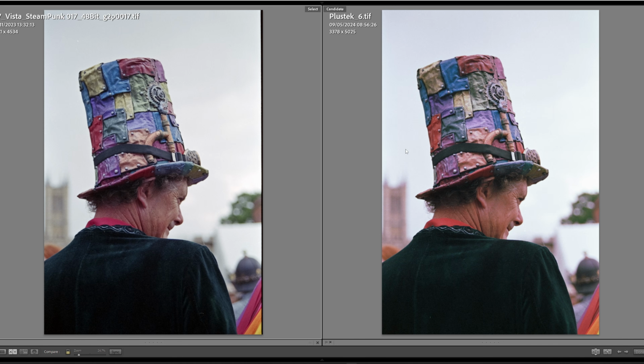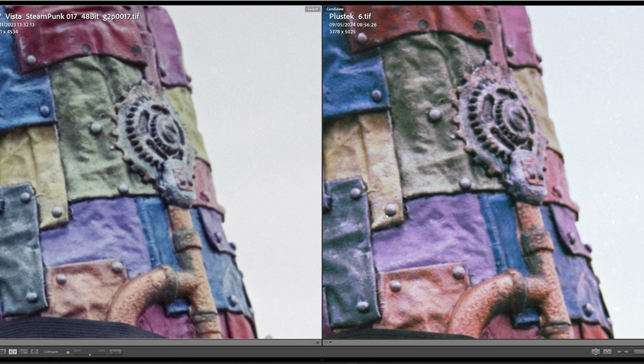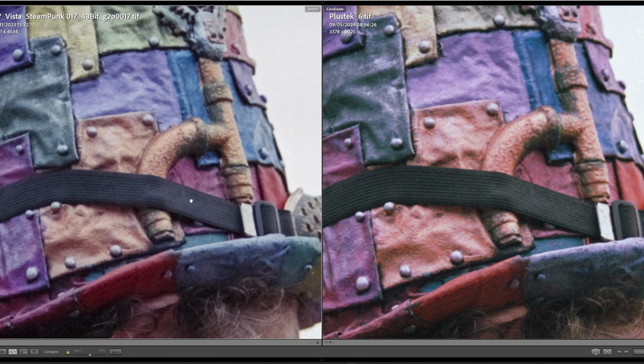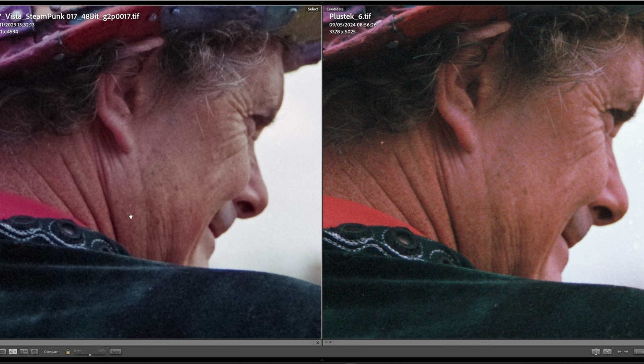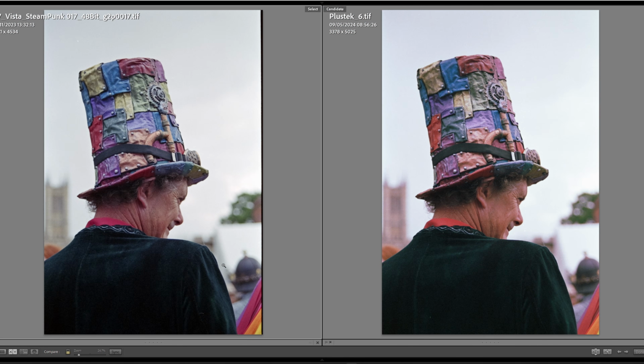But straight off the bat, looking at this size, there's not a huge amount in it. If we have a look at this area here, you can see there is more detail. If we look in this band here, you can actually see all the ribs really nicely. And these on the Epson is a little bit more fuzzy. Go to the face and around this bit here, see there's more detail. And from memory, this actually is more the colour of his jacket than this black. It was like a green, so that's a bit better. So that's a difference. But the colours are slightly out, but that's something we can tweak in software.